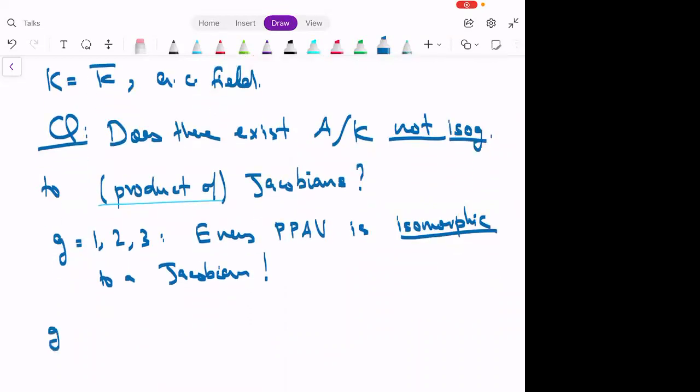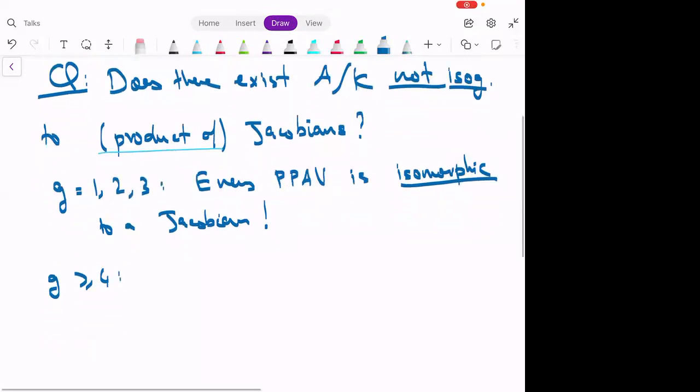Now, what about 4? Yes, not even a product, you don't need a product, right? Maybe we have to be a little careful, Kumar, because for instance, if you were to take a surface that's isomorphic to E1 cross E2, then the curve that you take might have to be singular. And that's why I want to say product of Jacobians. I see. Okay. But you're absolutely right. Morally speaking, the product is an extremely cosmetic condition to impose. I just want to work with the closed locus, not the open Torelli locus.